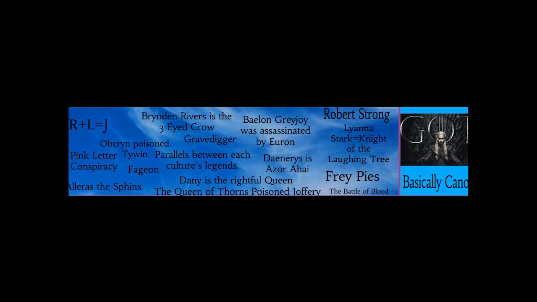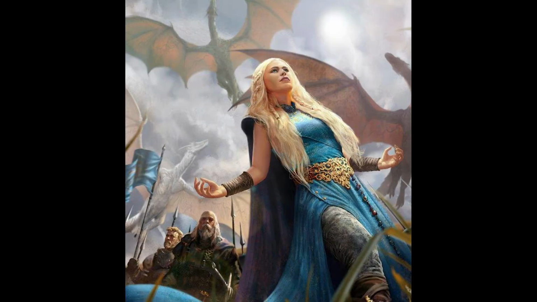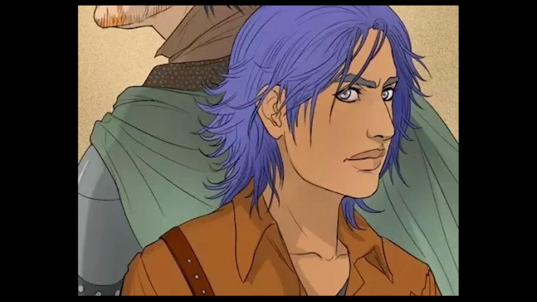Faegon. So this one is basically saying that the character that we know as Aegon Targaryen is actually fake. Ergo, Faegon. So yeah, again, this one's basically canon. When Dany goes into the House of the Undying and sees all those visions, one of the visions she sees is the Mummer's Dragon. So that's evidence. A lot of people think that Faegon is actually going to take King's Landing from Cersei, and then when Dany shows up, that's when she sees the quote-unquote Mummer's Dragon. There's a lot of evidence.